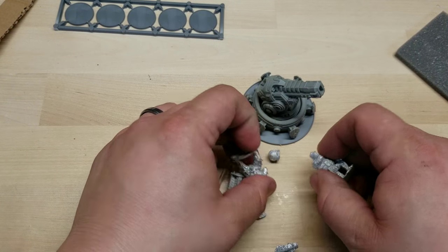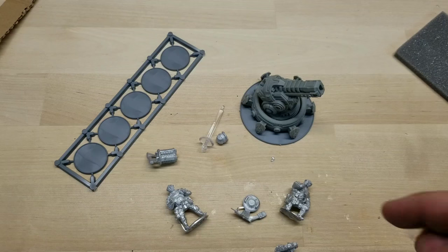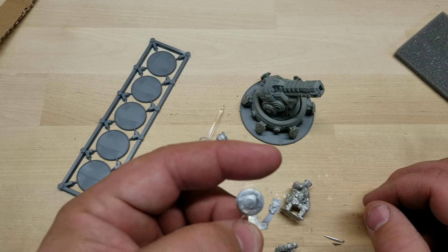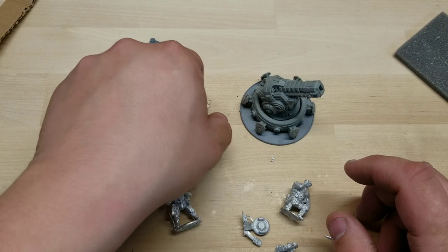Okay, all right. So, yep. Here's our spotter drone. We have five bases here for three guys. It looks like a hatch of some kind. Oh, it goes on the back there, maybe. Yeah, it does from the looks of it. And we've got a little radio there. So we have the spotter drone.